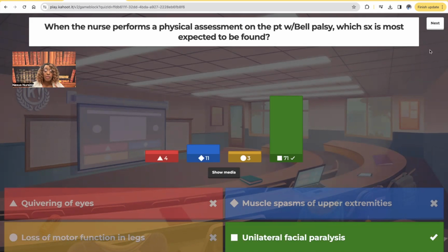Well, the person with Bell's palsy, the side that's affected, if they try to smile, only one side will go up, and then you'll see that paralysis on the other side where they can't smile. Their lip won't go up. They can't blow out their cheek. That whole side of their face, we'll see flaccid paralysis because the muscles are just so weak.